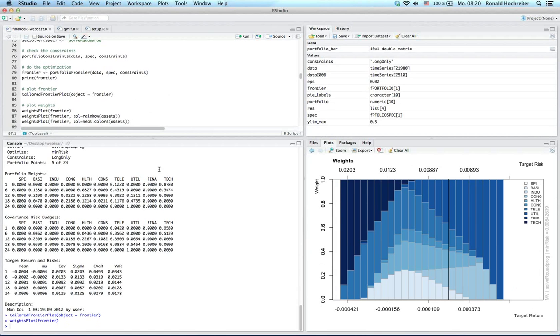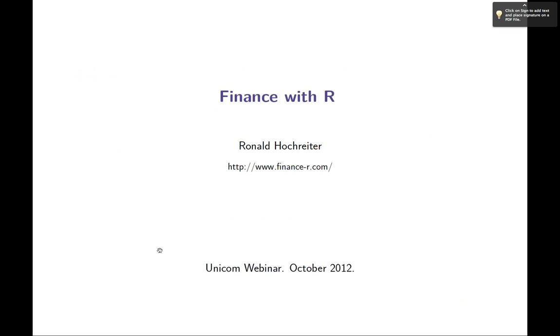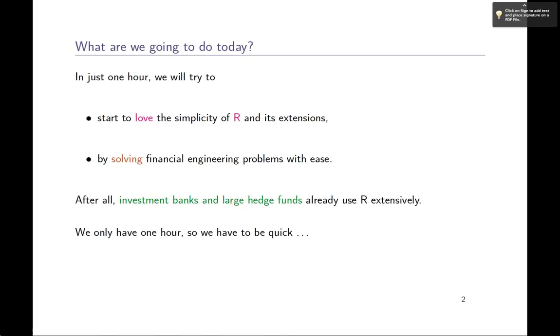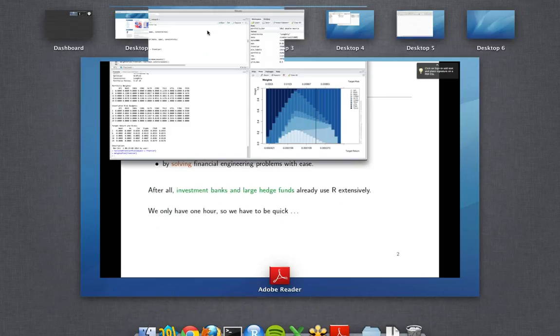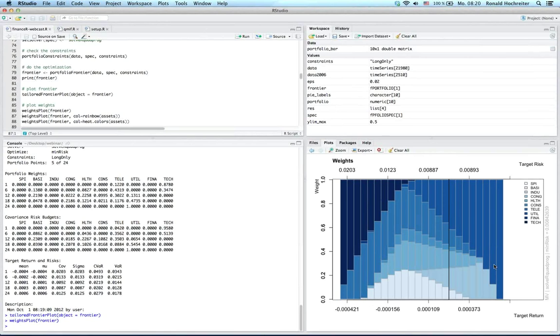For example, there's another plotting command called weights plot, so we can see the different asset allocations for different target returns. This is exactly the 25 portfolios we wanted to calculate on the efficient frontier.